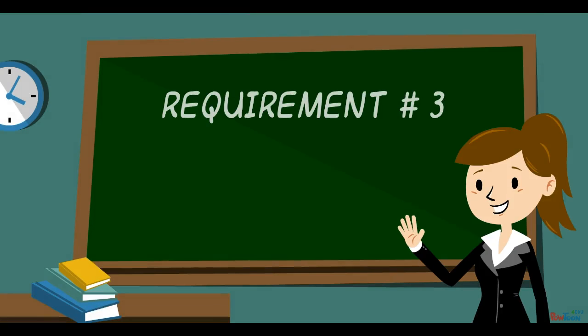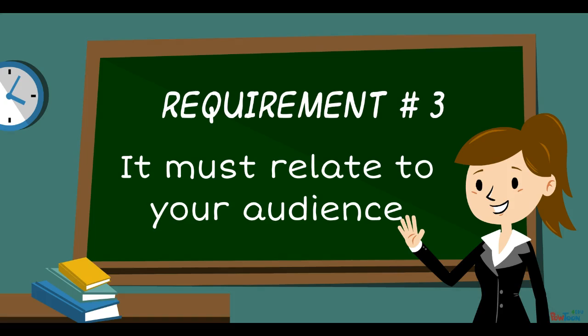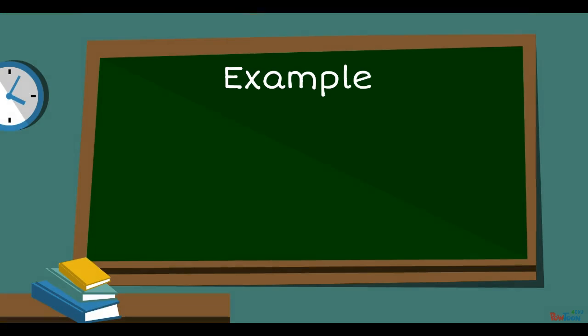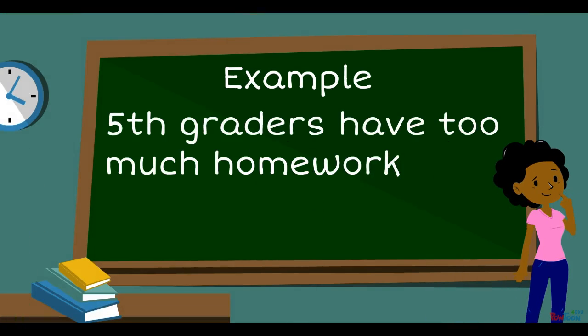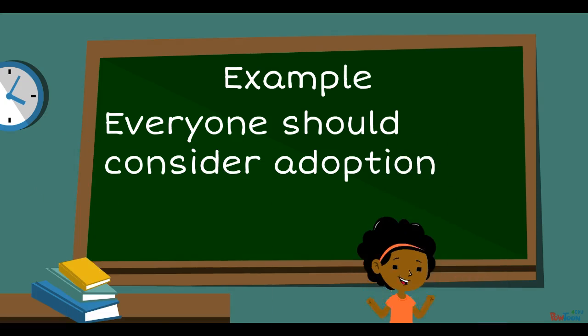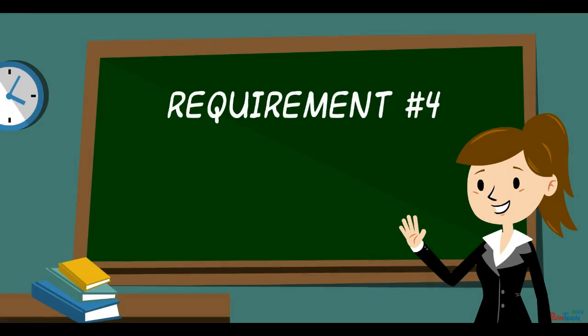I'm sure all of your audience would jump up in joy and agreement on that, but if they already agree, what's the point? So next requirement, make sure that it does relate to them. So not only do you have to think about what they would dislike or disagree with, but you also have to think how you can connect to them. So for instance, I had a student who submitted this topic. This doesn't relate to a college student. It might relate to maybe her daughter, or something like everyone should consider adoption. Again, for college students, that's not relevant.